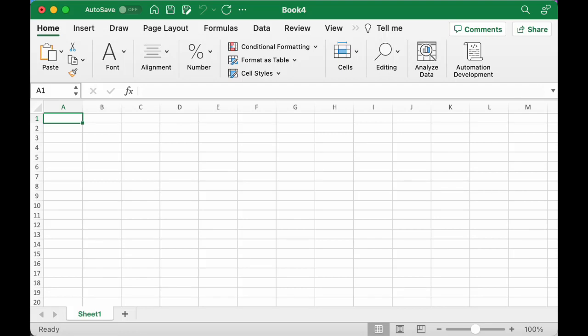In this section, we'll explore just some of the basic concepts and capabilities of Excel and look at the user interface here. So Excel is a software product developed by Microsoft. It's available on Mac, Windows, and a web version. I recommend using the desktop version. It has both Mac and Windows. It has more features currently than the web version.